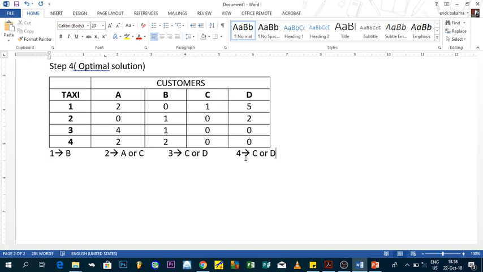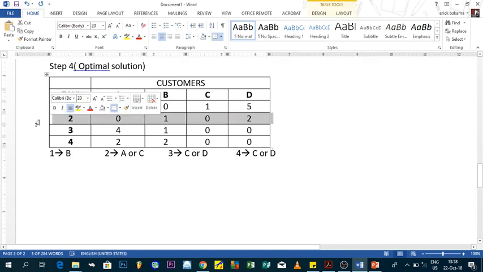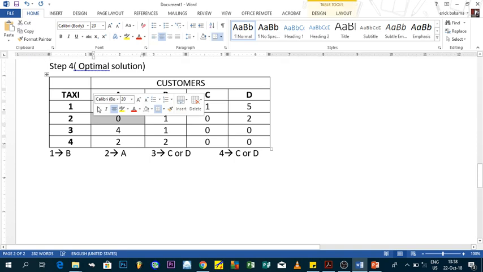Now here it's a very big problem. We know that at least one guy that is secured is 1, because he has only B. So B belongs to 1 and nobody else can take it. Now we go back to 2. 2 can either do A or C. But you go back also to 3. 3 can do C or D. And then 4 can also do that. So you realize that since C is shared between 3, 4 and 2, it's better to leave it to the others, and A can only do 2. 2 can only do A, this one here. So we can remove the C. So you understand that 2 can only do A, because that is what is left.